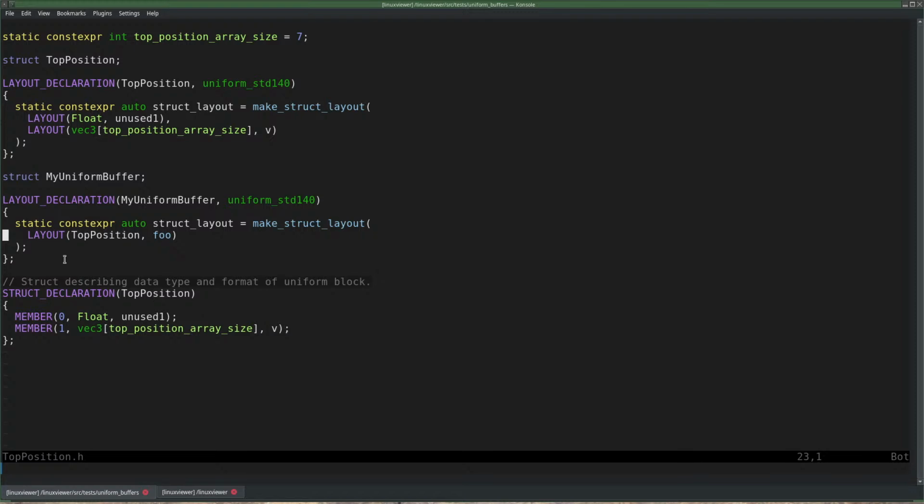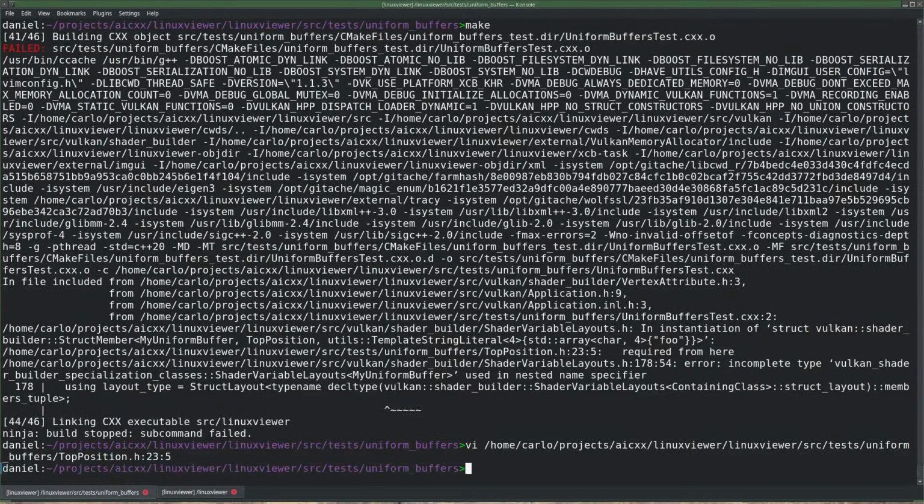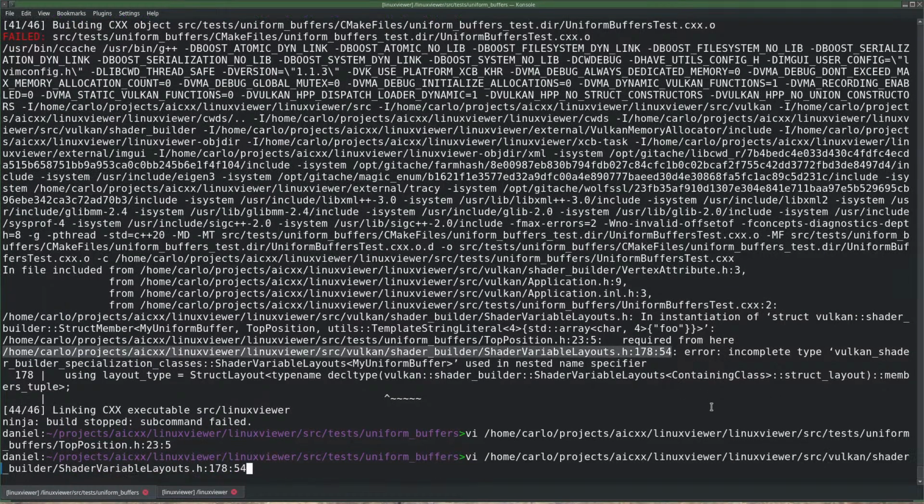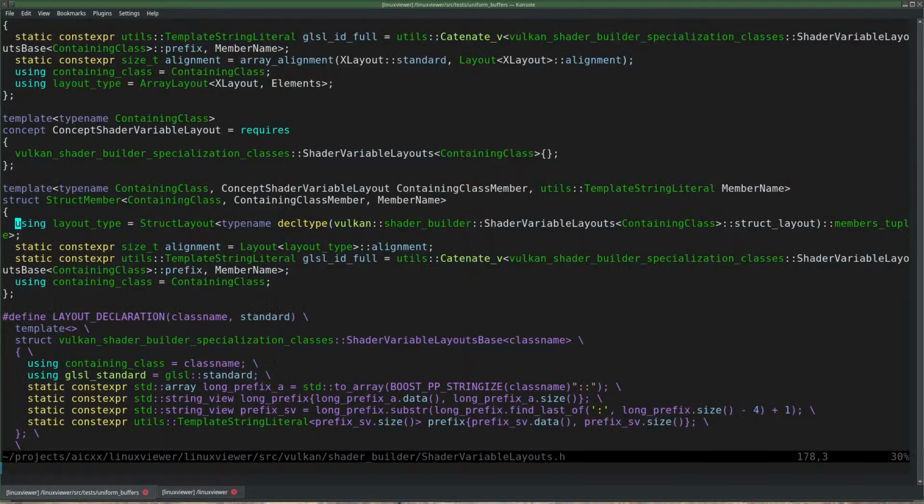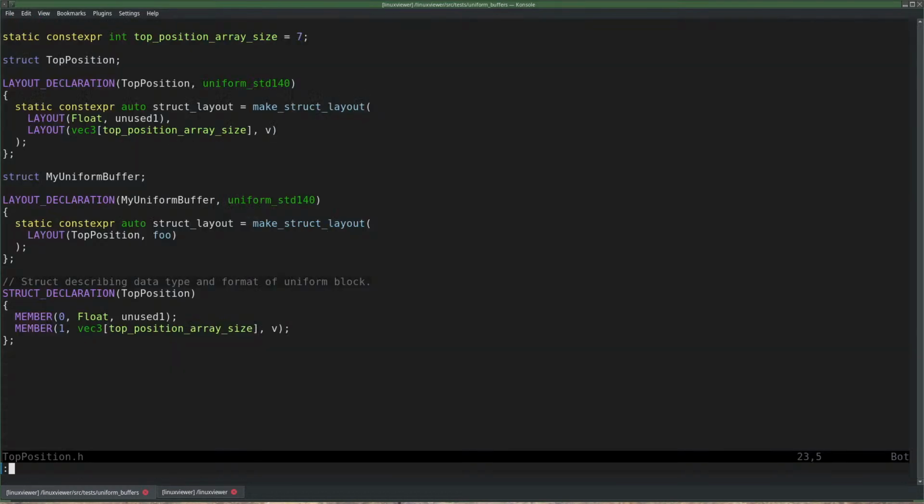Yeah, but that shouldn't happen. It should use top position, not my uniform buffer. Help, what happened? It's the wrong containing class. We need the containing class member here. Yep.